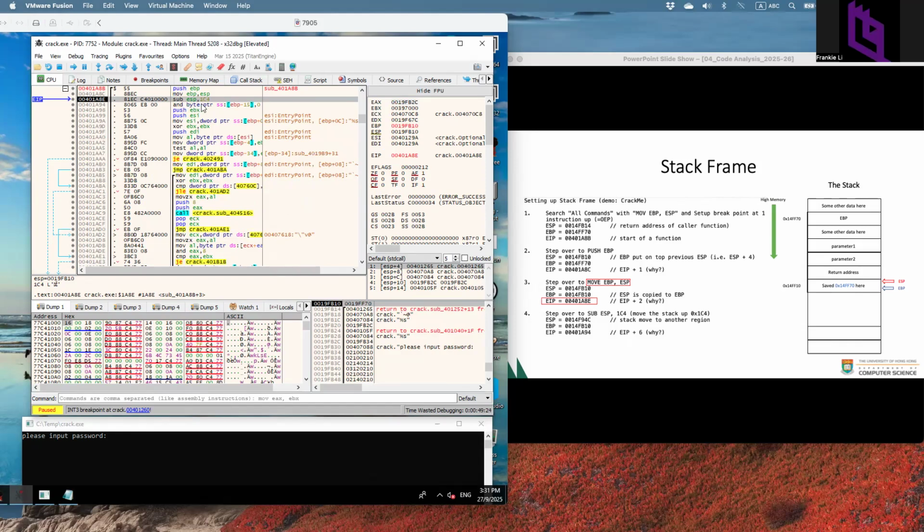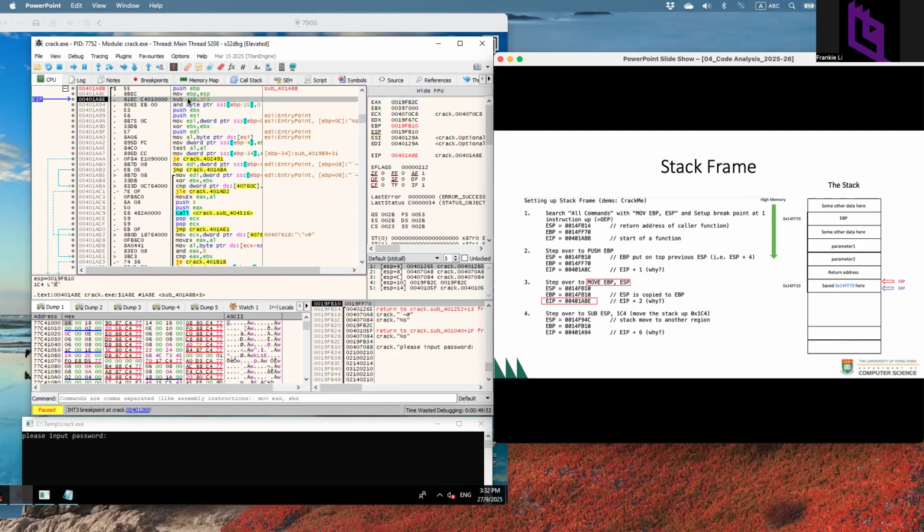Now, the next instruction is to increase the stack frame by 1C4. Of course, this diagram is not according to scale, and we need to add the 1C4 into here. But actually, adding to the stack is done using the instruction called subtract.